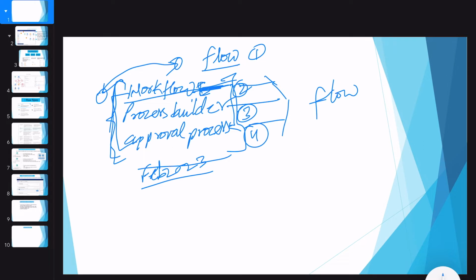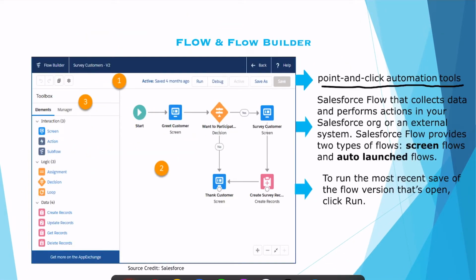So what is flow? Let's start with flow and flow builder. Flow builder is a tool that helps to create flows.